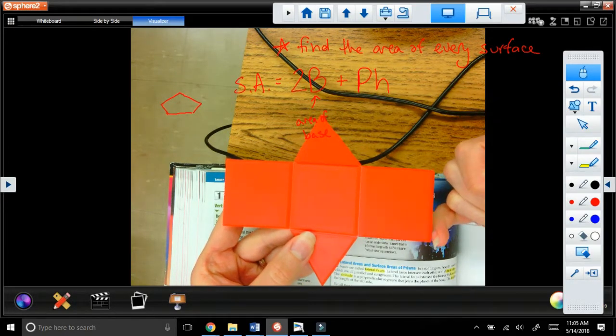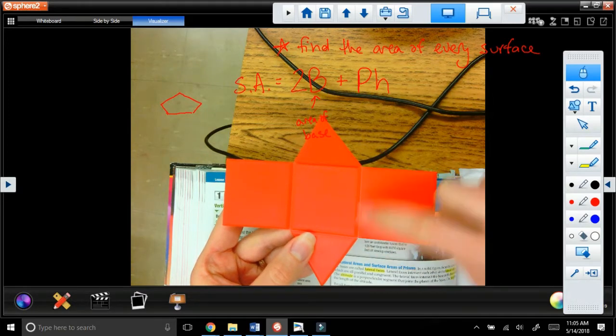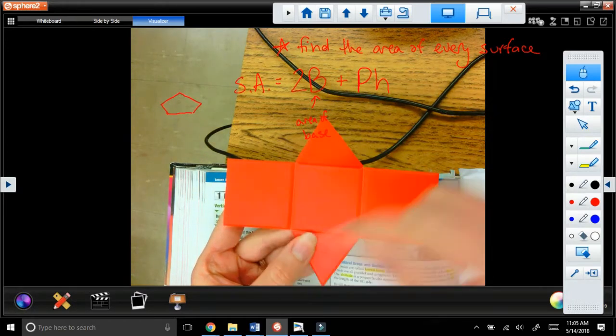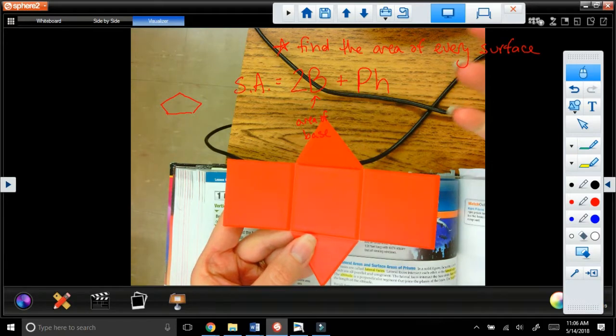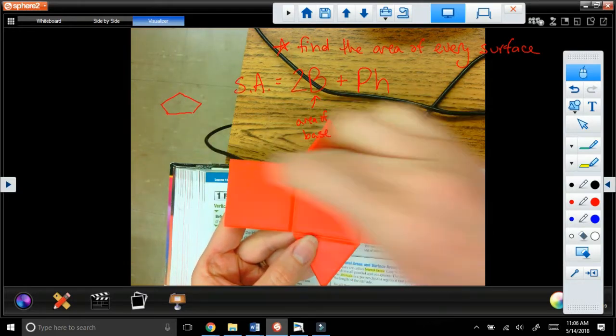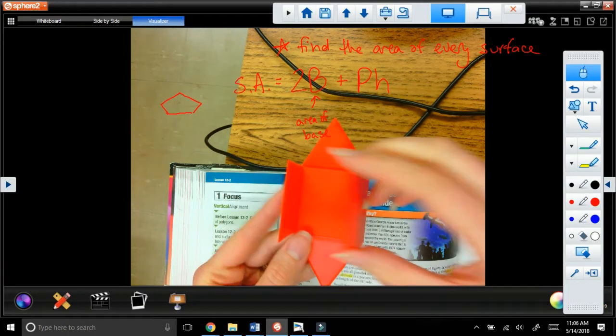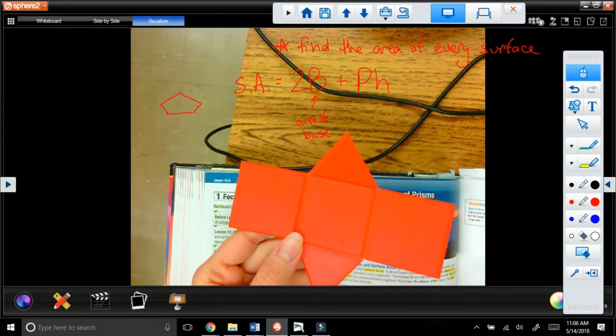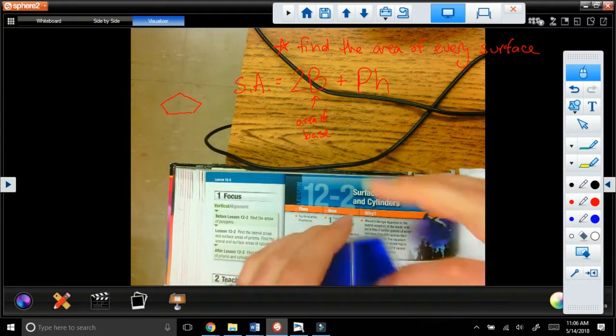So that's the way the formula is. Again, if you'd rather just find the area of one of those and multiply it by 3, you'll get the exact same answer, and that's fine. So either way that you want to think about it is okay. The perimeter of the base is the same thing as the length of that entire rectangle if you were to lay it flat. I'll show you with the pentagonal prism real quick.